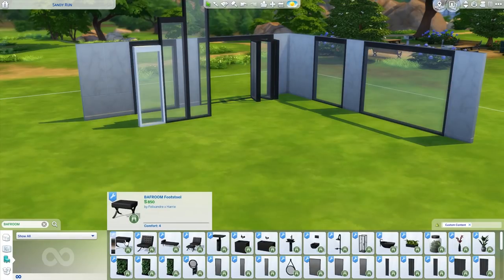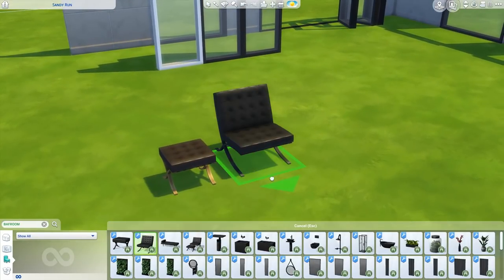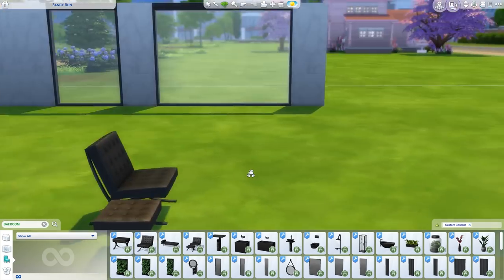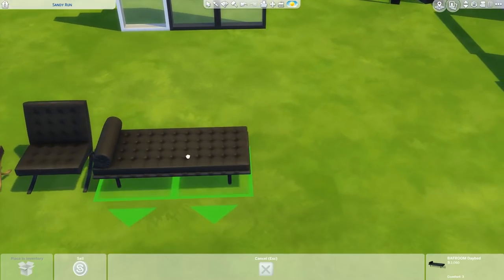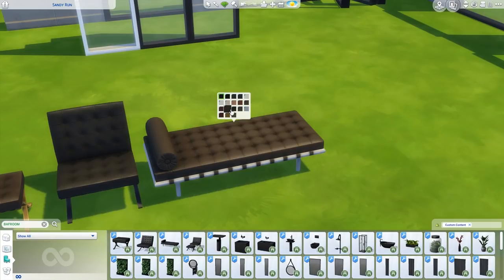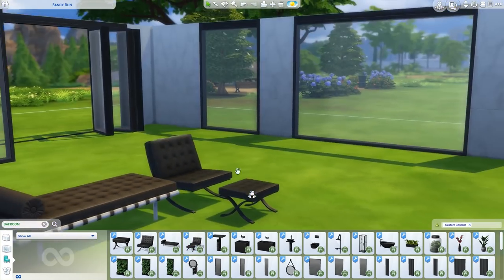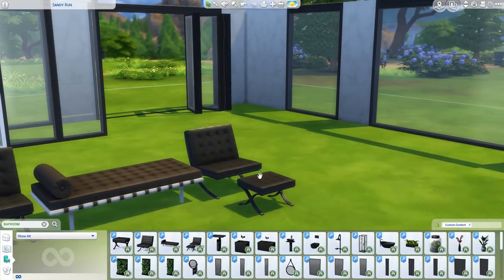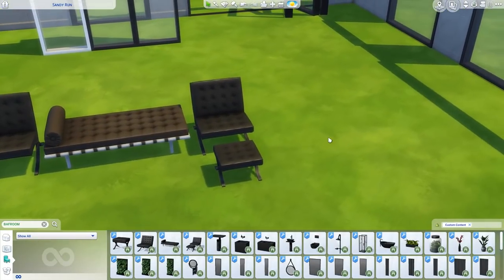I'm pretty impressed with what I've seen so far. So we have a little footstool — let's check the color palette. We have a lot of whites, a lot of blacks, some browns and different middle shades, but that's pretty much it for the pack. There's a really really nice chair which looks super comfy but has this sleek modern design. And then there's a couch — I was like does your sim go in it like a sun tanning chair, but no it's kind of like a couch. Oh and we have a lounge chair — so this is where your sims will lay down with their feet on the little footstool. We do not have that in any pack. That's such a cool idea.